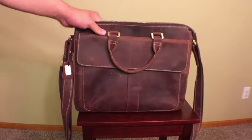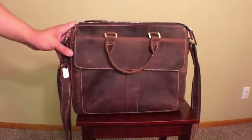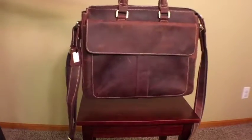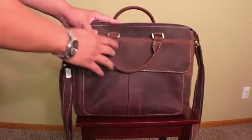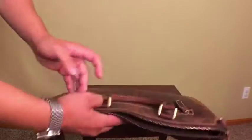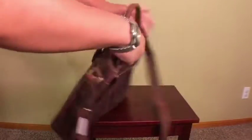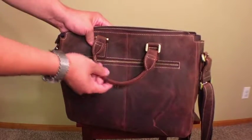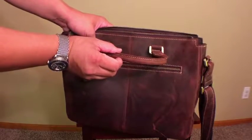Like all other Texpo bags, this bag is a fairly hefty bag due to the amount of leather that goes into creating it. The handles are something I always focus on in my reviews, and these are very well made. They have brass rings on all four sides, held onto a stitched-on piece of leather. The handles themselves are solid pieces of leather that are folded over and stitched together.